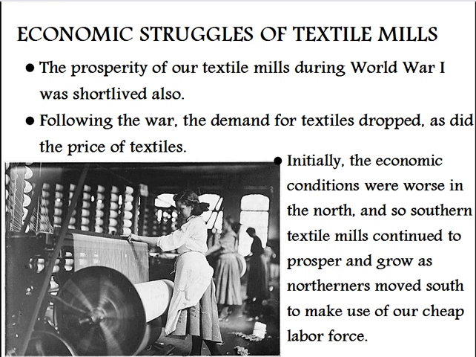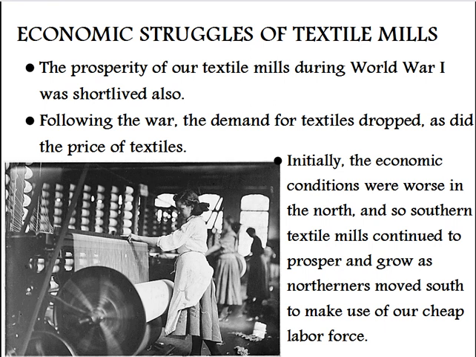The economic struggles would not only be there for farmers, but also for the textile mills. The prosperity of the textile mills during World War I was very short-lived. Following the war, the demand for textiles would drop, as well as the price of textiles. So that old idea of supply and demand plays a huge role in the failure of South Carolina during the Great Depression.